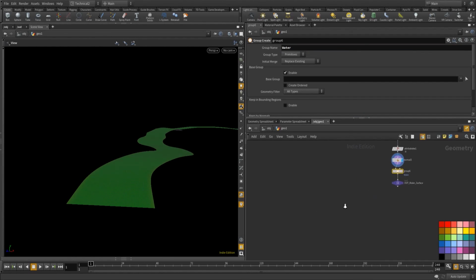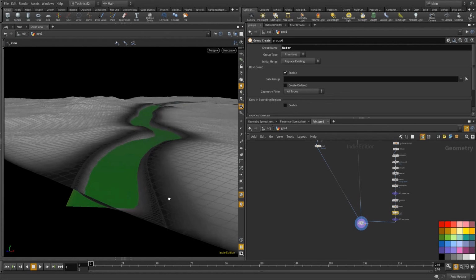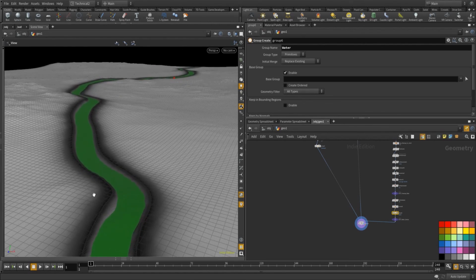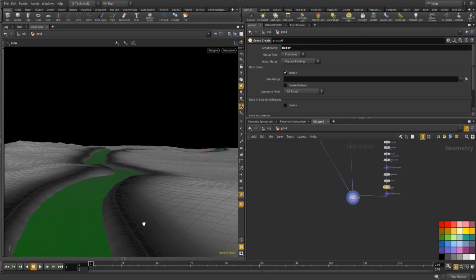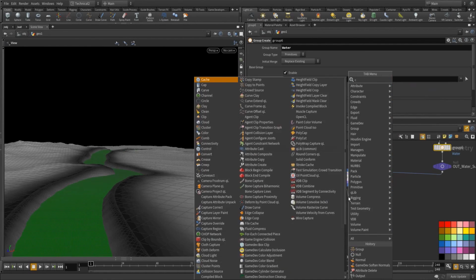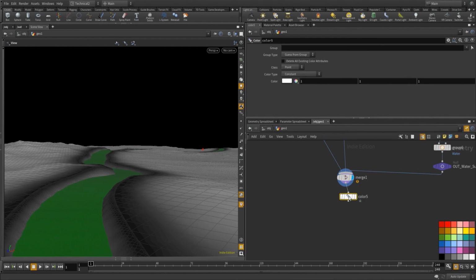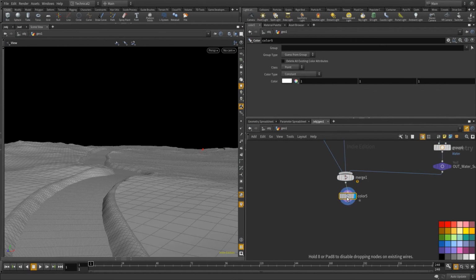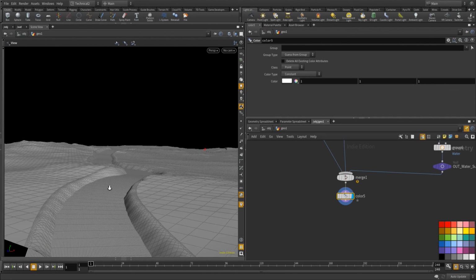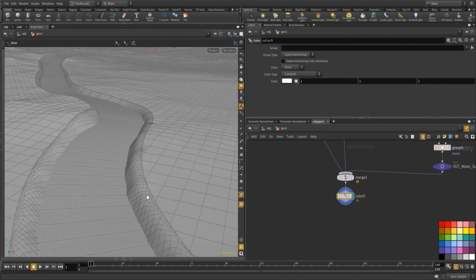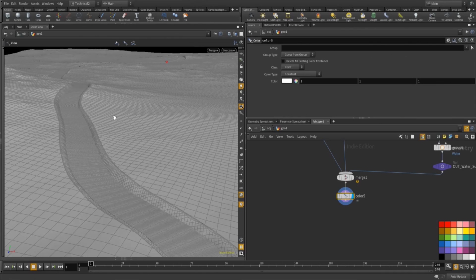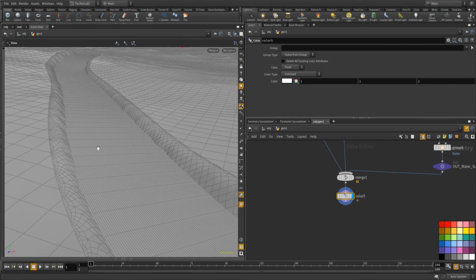All right. Well, that's basically it for now. If I combine all three of these, I should get a very decent looking river. It's a nice first setup. I'm just going to quickly create a color node here. Then we have everything as it's supposed to be. Nice river, decent normals everywhere, looking very neat.